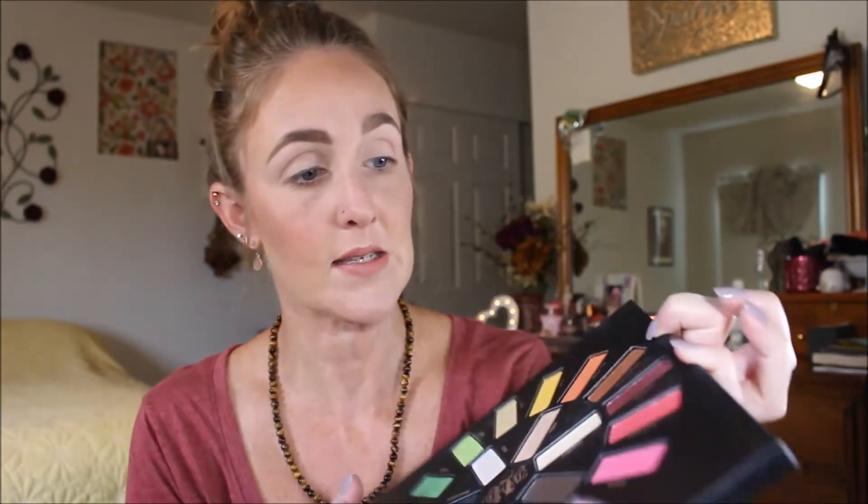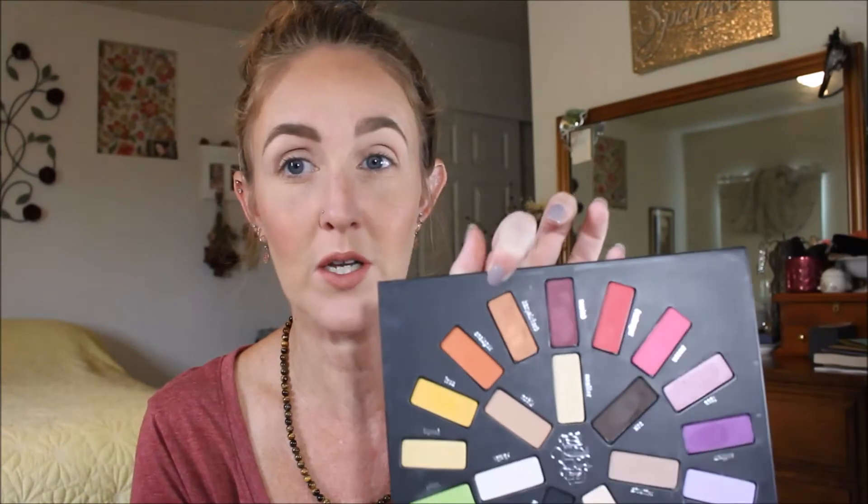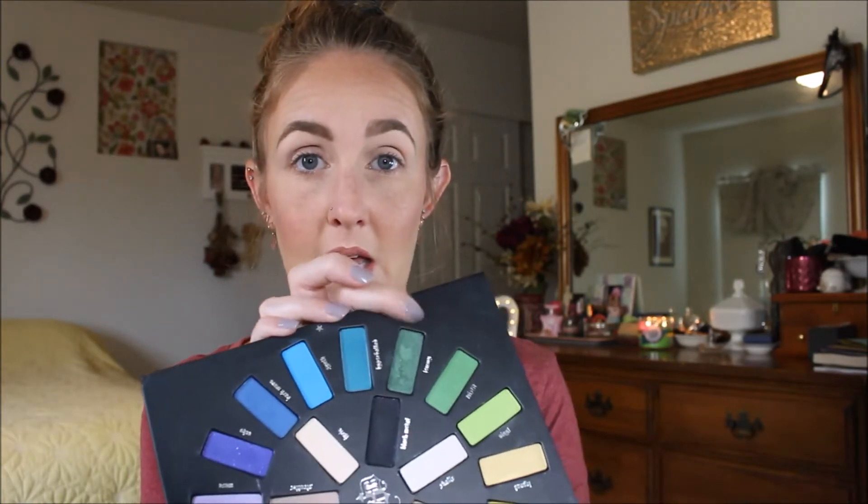The metal shadows had to be foiled with Fix Plus, which was just too much work — I don't want to have to fight with my eyeshadow. I found very close similar shades in some of my other palettes, including the Kat Von D Mi Vita Loca Remix palette I got at Christmas 2015. The orange shadow I really liked in Serpentina is identical to Harper's Chord in the Mi Vita Loca Remix palette, and the green I liked was really similar to Lemmy in the same palette — I actually liked this one better because it has a little more of a blue shift to it.